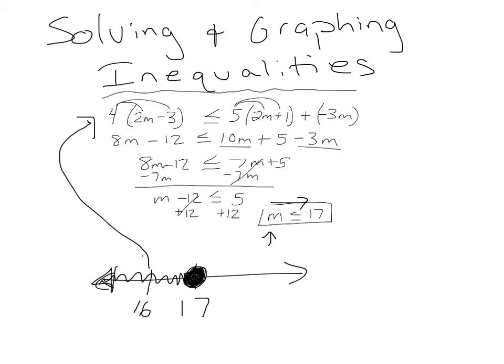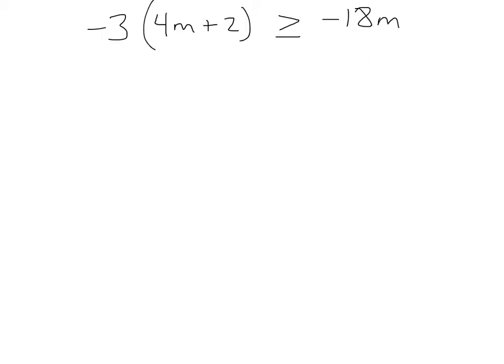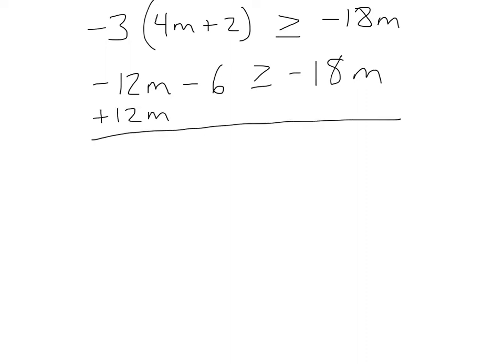Awesome. Here's another example and a reminder of when you need to be careful as you're solving these inequalities. As you simplify this left side, you've got negative 3 times 4m, there you have it, and then negative 3 times 2. Here we are, we're on our way. You've got variables on both sides, so let's get rid of some. Let's get all the variables on the same side, as long as we do the same thing on both sides. Negative 6m. Here's where you've got to be careful.